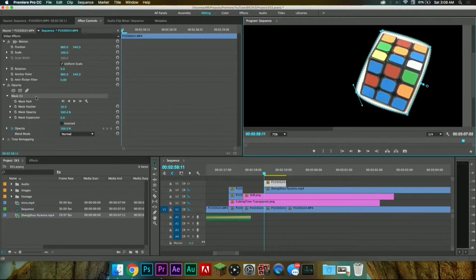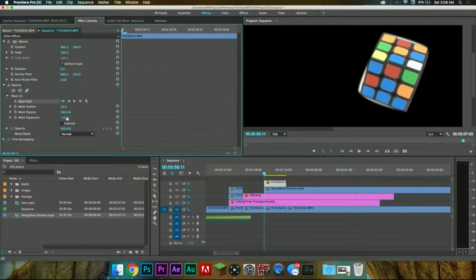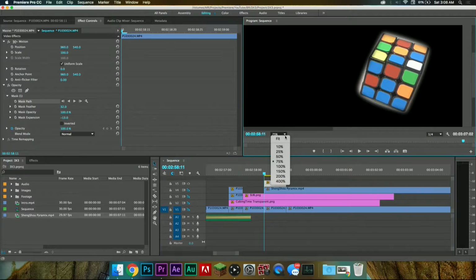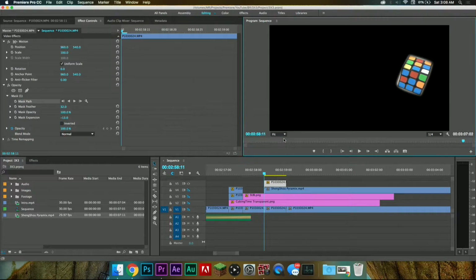Let's move this one a little bit more. Okay. Should we feather it? Let's crush it a little, then feather. Yeah, that's good. Alright, so now we've got our mask here. Let's fit the window again. Save that. Let's think about this for a second.